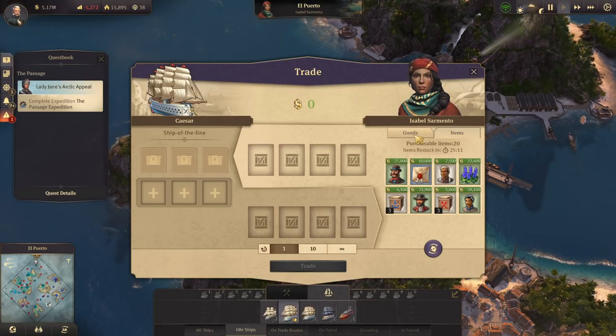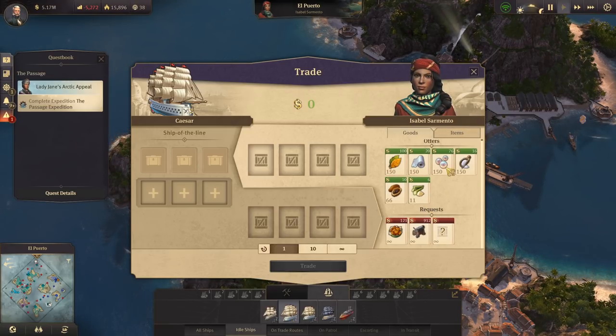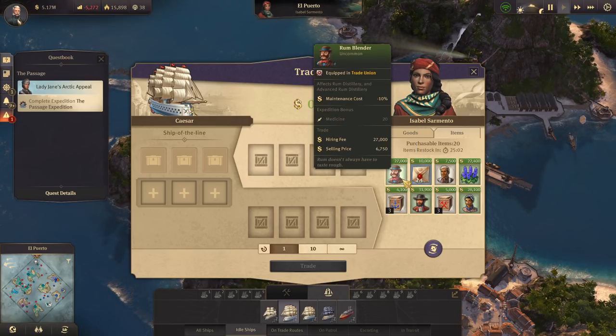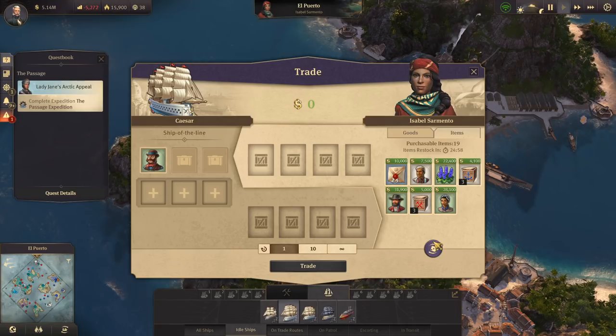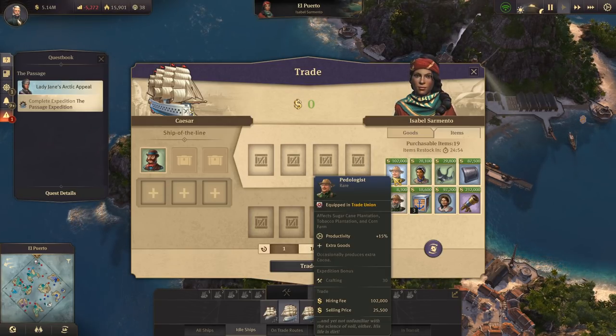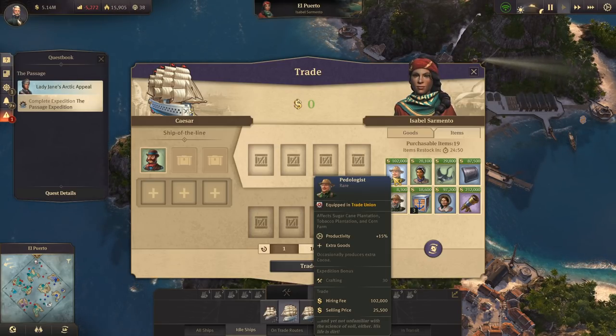I did say, though, we could buy rum from the other NPCs. Or, not NPCs, the AI. That could work out. Rum and rum distillery maintenance costs down. Let's just get them anyways, cheap. Sugarcane plantation. 15% productivity. Extra goods. Occasionally produces coca.